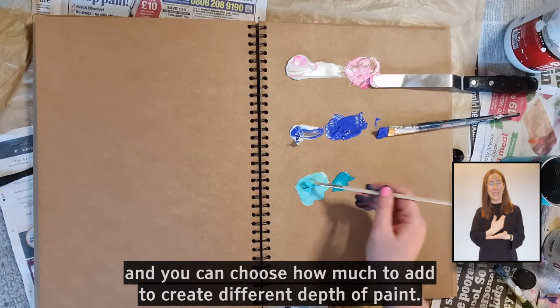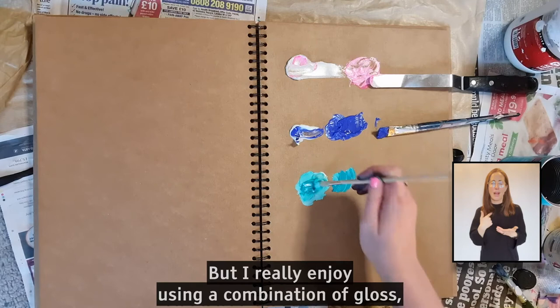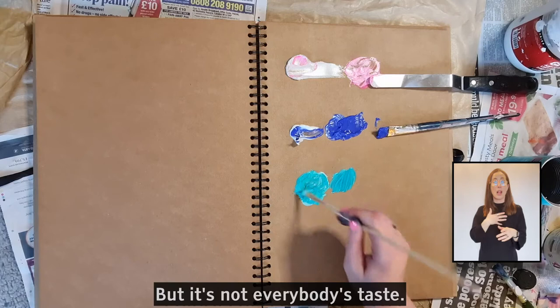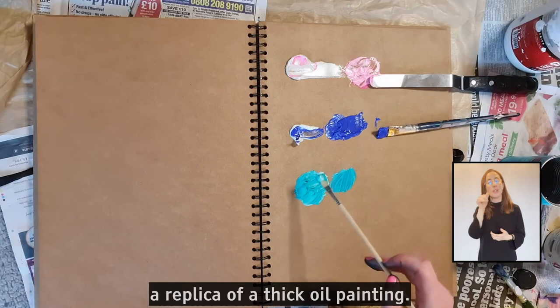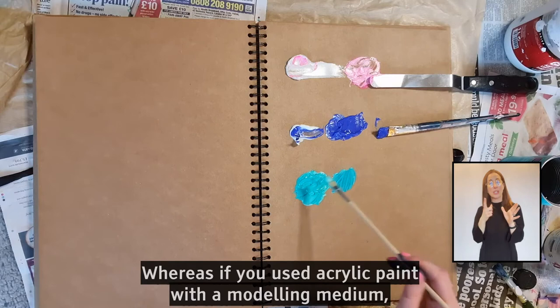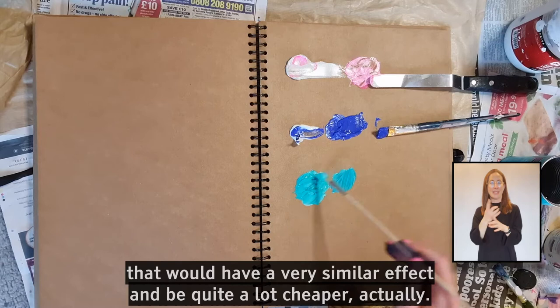But I really enjoy using a combination of gloss, matte and iridescent all in one painting, because it really highlights the contrast. But it's not everybody's taste. It's quite good actually if you want to do a replica of a thick oil painting. So if we think back to Van Gogh's paintings, he used a huge amount of texturized paint. Whereas if you used acrylic paint with a modelling medium, that would have a very similar effect and be quite a lot cheaper actually.